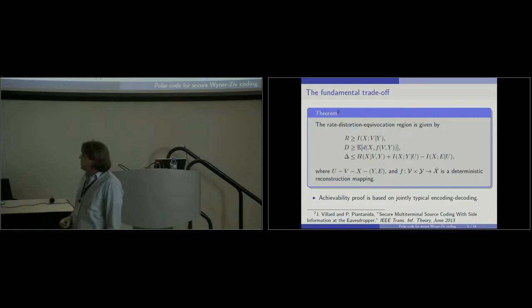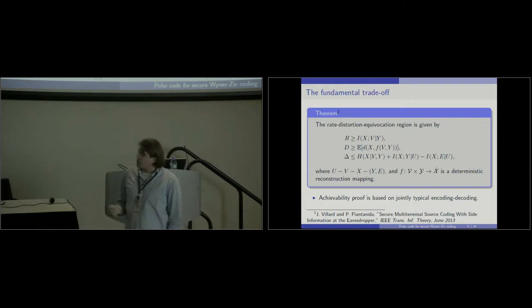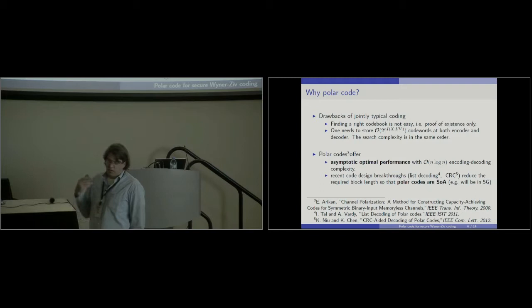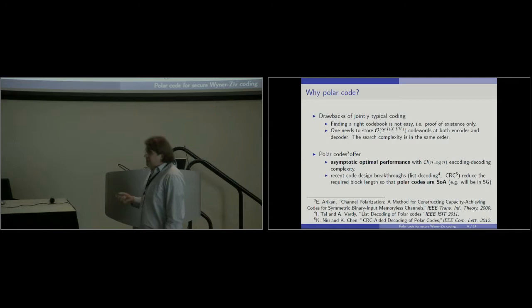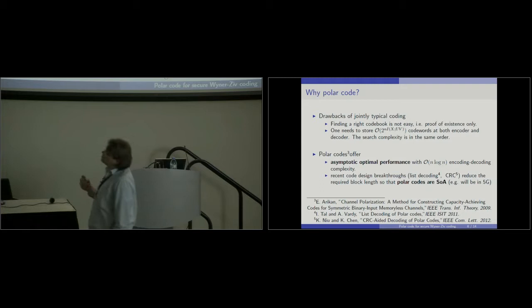And this is now actually our motivation. The drawback of jointly typical encoding and decoding is it is only a proof of existence that there exists a code, but it's not a constructive proof of how to find such a code. So we could do a brute force search, but it's very tough to find such a codebook. And even if we succeed, it's also unstructured, which means that the complexity, if one would implement it, is unreasonable. So random coding proofs of fundamental bounds are nice, but they're not really constructive.